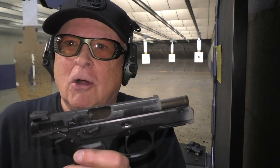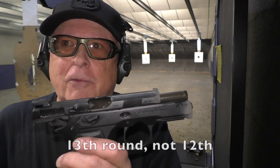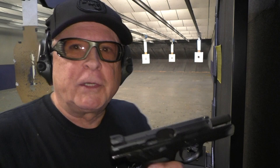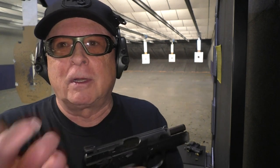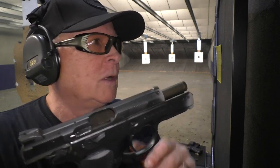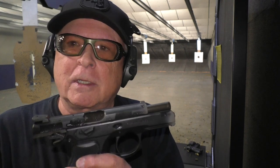My count, 336 rounds, all but that 12th round out of the first magazine, flawless: Sellier & Bellot, Federal, Blazer Brass 124s, my own reloads in 115 and 124. This gun is phenomenal. Got to admit, the index finger's a little bit tired after 24 magazines, double action first shot on each one. That 10.5 pound pull is a little tough.